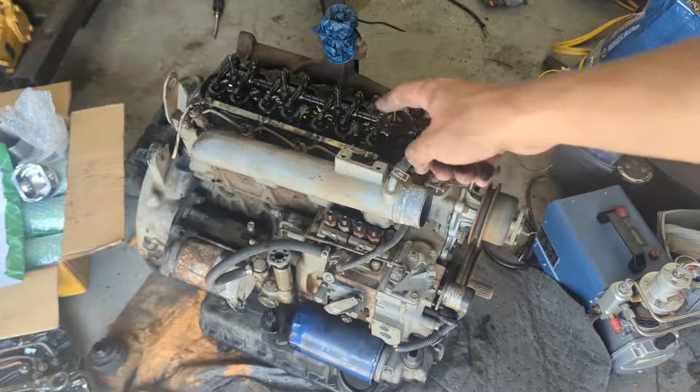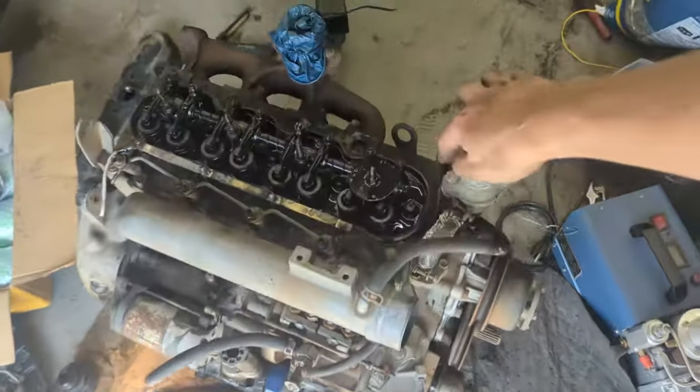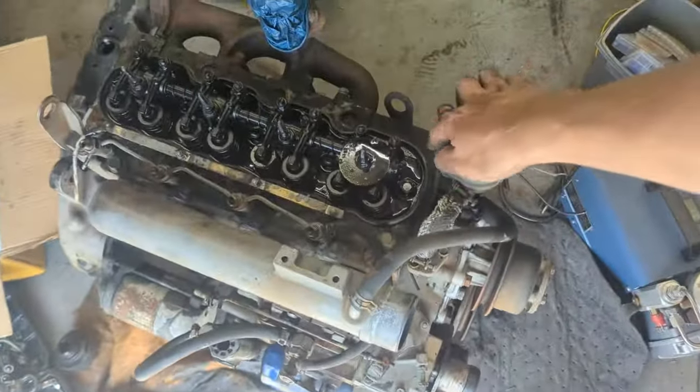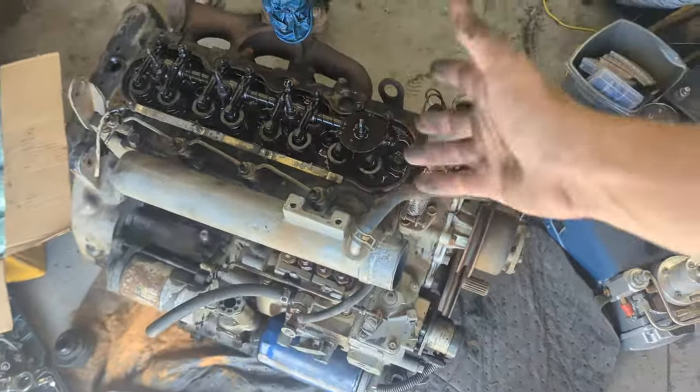Alrighty, so that was really tough to get out, but I got it out. The actual rubber gasket that's supposed to be on the valve cover managed to get stuck on the engine cylinder head itself, and as you see, it's very dirty.